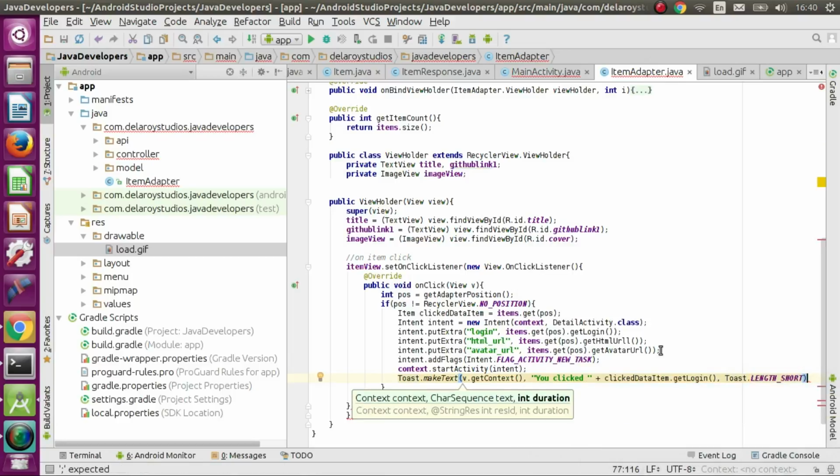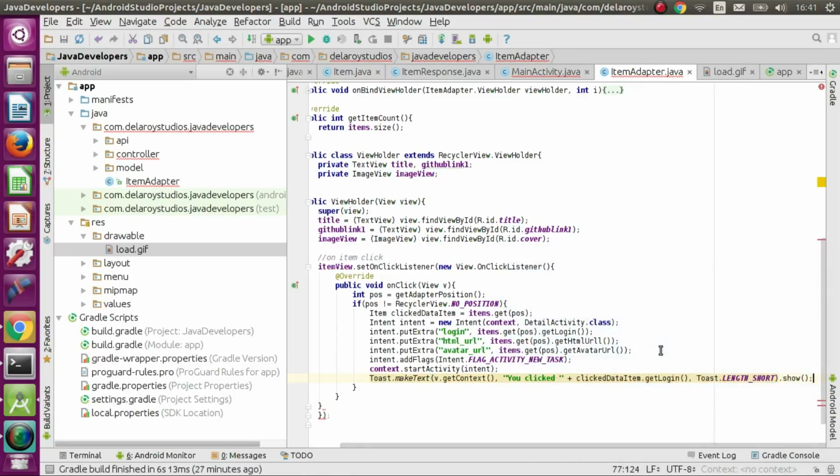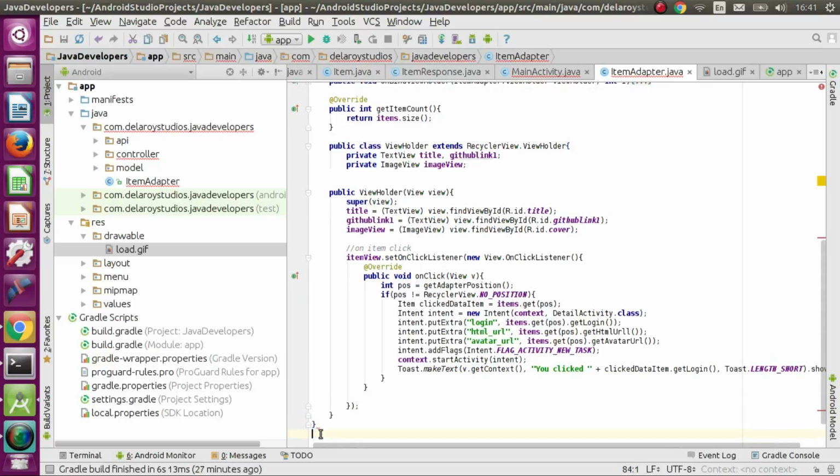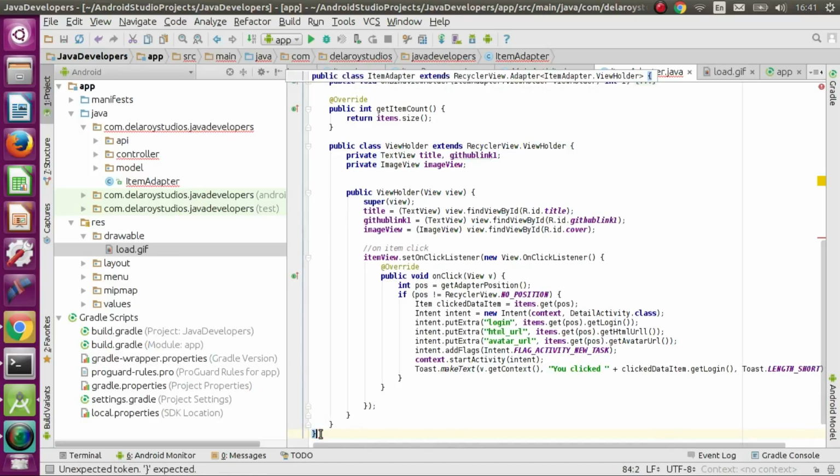I show that. Beautiful. So you have that set. Take this away, we don't need that. I don't think we also need that as well. The last. So for that, that's fine. We have this set and ready.